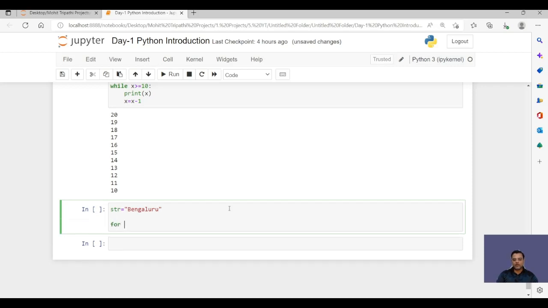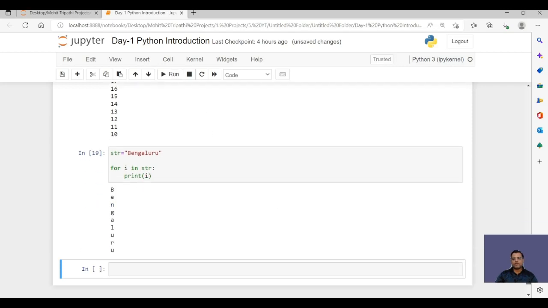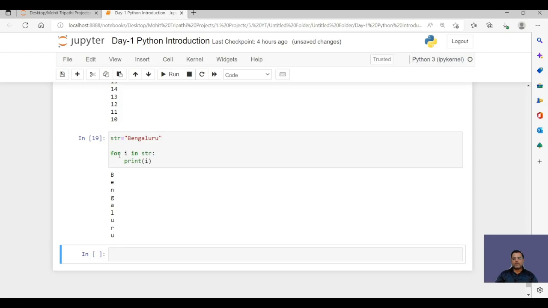So for i in str, again indentation, print i. What it will do is, for every element in the string, it will keep on printing.